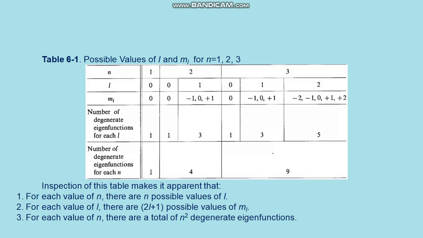From formula 6.27 it is easy to see how many degenerate eigenfunctions correspond to a particular eigenvalue E_n. For an isolated one-electron atom, the possible values of the quantum numbers for n = 1, 2, and 3 are shown in table 6.1. Inspection of this table makes apparent that: first, for each value of n there are n possible values of l; second, for each value of l there are 2l+1 possible values of m_l; and third, for each value of n there are a total of n² degenerate eigenfunctions.